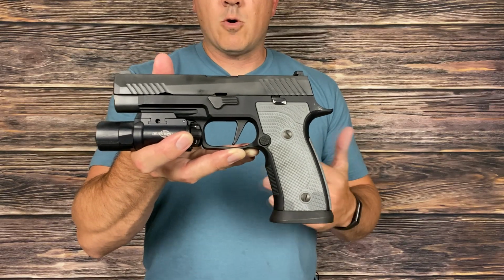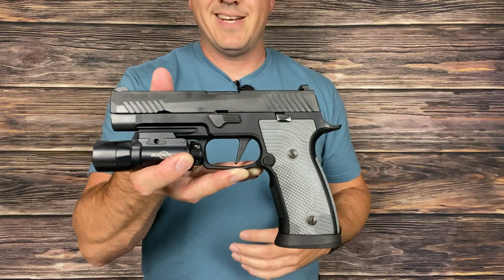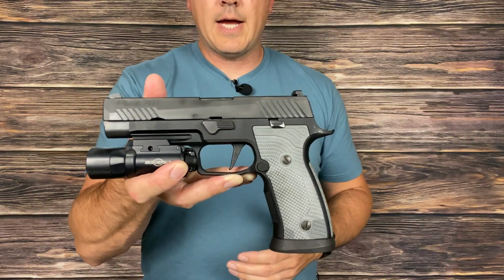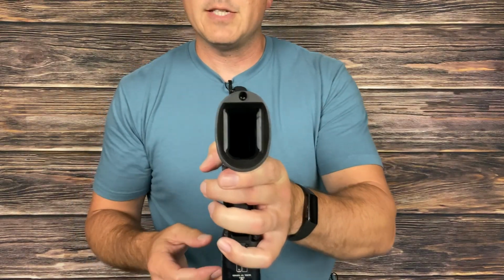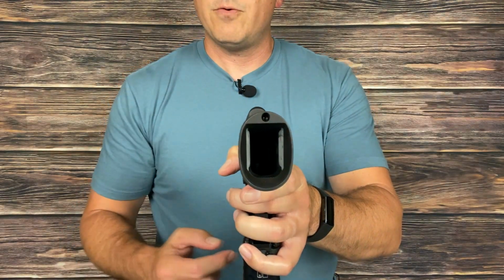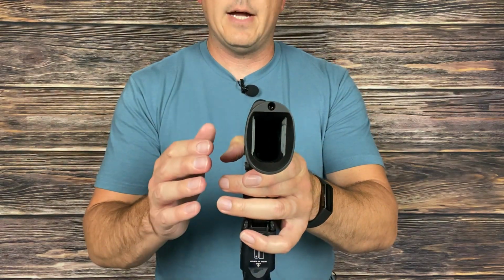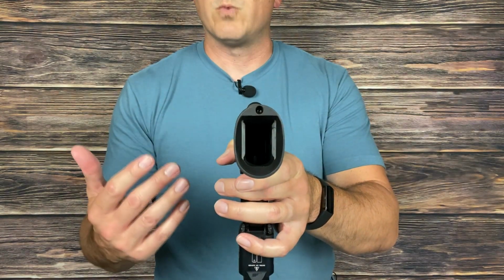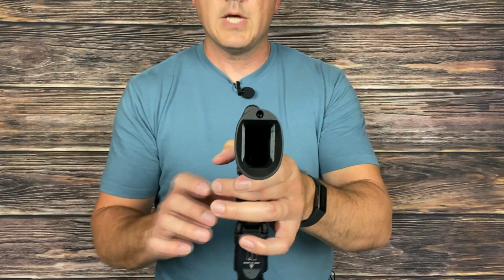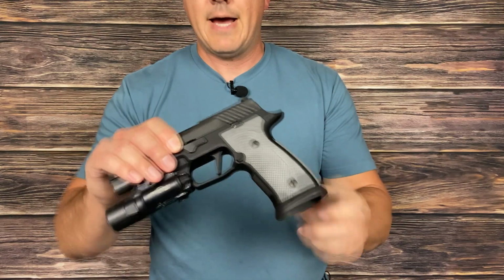It does add a quarter to about 3/8 of an inch to the height of the gun, but not too bad. I will say, in fairness, you can see down in here, even without the mag funnel, the well itself is actually really nicely beveled, and it makes for really nice, really quick reloads. But if you do want that extra mag funnel on there, you do have the option.